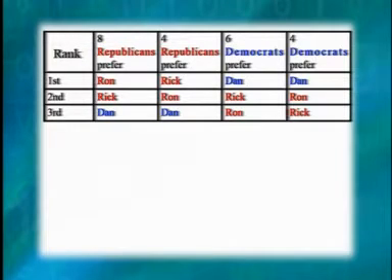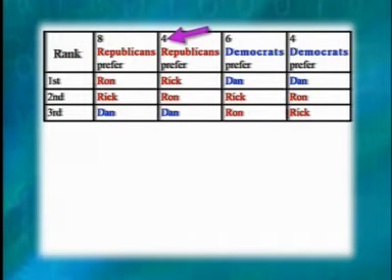So the Republicans, of course, prefer the Republicans before they prefer the Democrat. The Democrat is in third place for all of these voters. So this number up here are the voters on the committee. There are 8 Republicans who prefer Ron first, then Rick, and of course Dan, the Democrat, in last place.